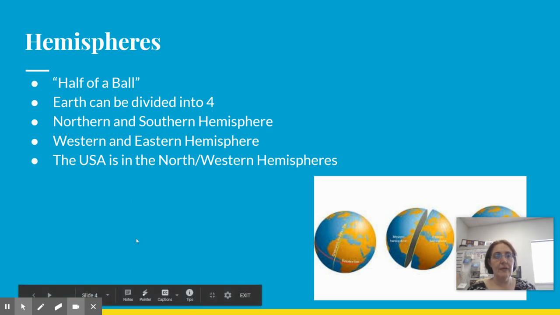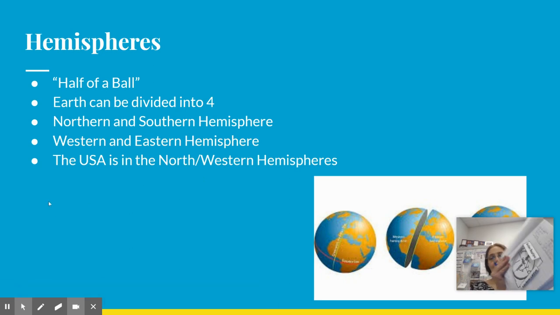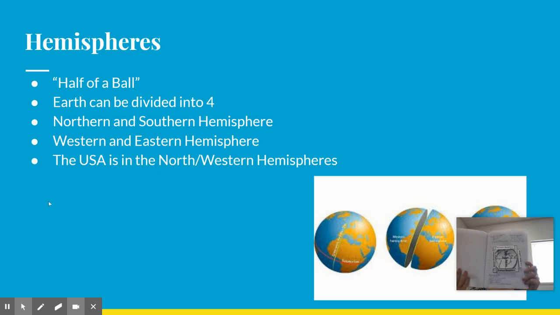All right, and then that's it. There's only four slides. So this is what your first page is going to look like. Remember, this needs to be colored in. Like I said, you can do your notes in different color pens or whatever and make it look nice, just as long as it's neat and you can read it. So that is for how the Earth is divided. Have fun. Good luck.